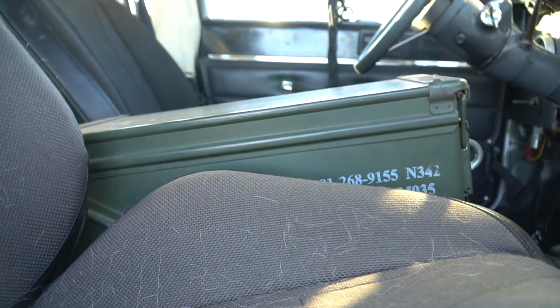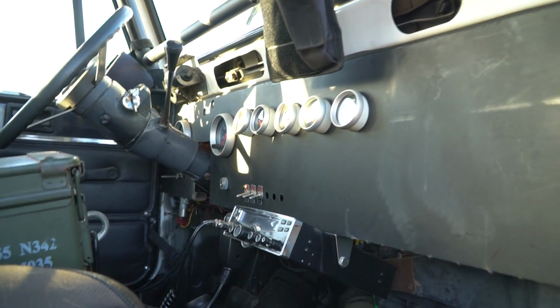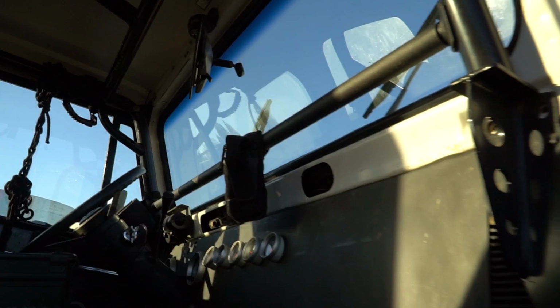I have some of the recovery gear in the center console. I'm planning on putting a small glove box here. I'm planning on adding an Alpine head unit, and for now, this is my glove box right here. I also have a little LED light here and another LED light right there, and both those seem to work really well in the interior. I will be putting some permanent LED lights on the inside, really similar to my front fog lights, except they're not going to be orange.